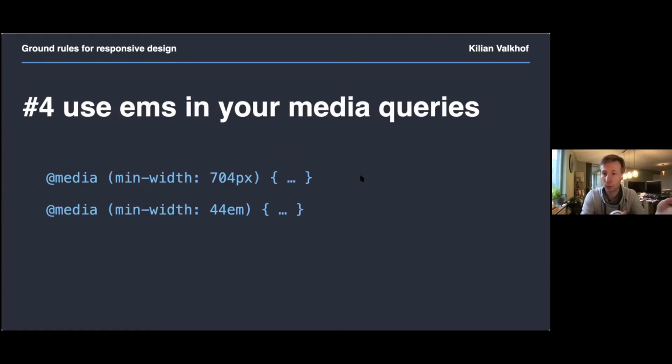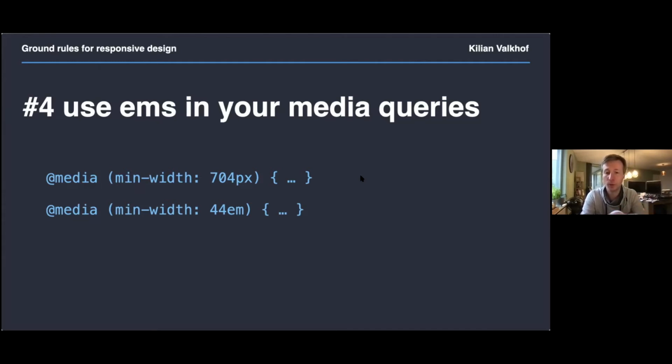If, like from rule 3, device widths no longer matter, you also don't have to use their pixel sizes for your breakpoints. And you can switch over to ems. Now, ems are a unit in CSS that are dependent on the text size. And if we use ems for our breakpoints, that brings us a number of benefits.